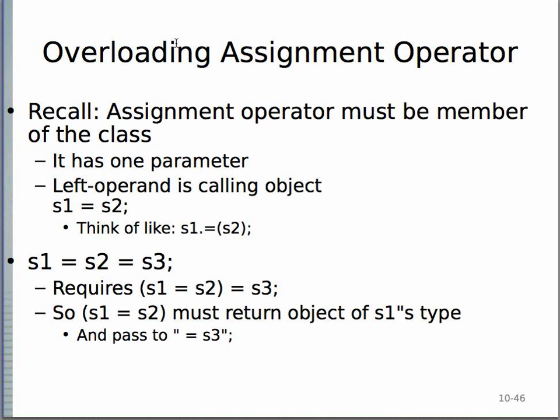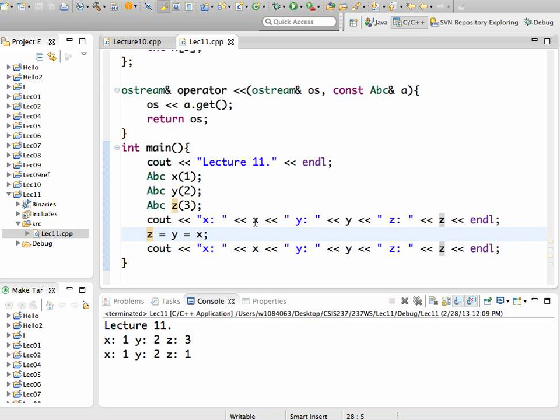Before we do that, let's just remember a few things. Recall that the assignment operator in a class must be a member of the class. It has similarities with the insertion operator, but it's also unlike the insertion operator in that it has to be a member operator. The way insertion works, it has to be a standalone function. It can be a friend function that just gives you access to private data members, but it doesn't have to be a friend function. That's only for efficiency.